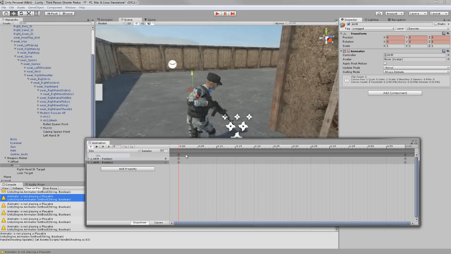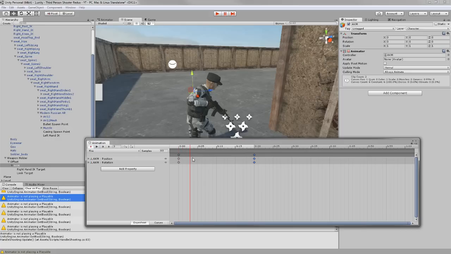Now I'm going to go back into my idle animation and select all the first keyframes, and hit Ctrl C. On fire, on the first frame, I'm just going to paste them, and paste them again somewhere around 20, so it stays right in the same position.